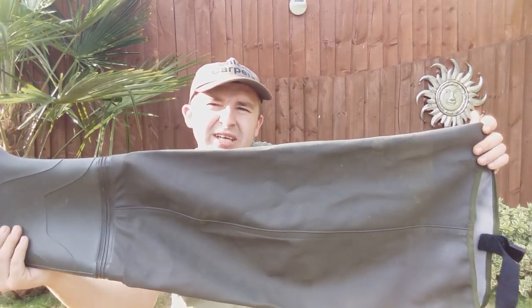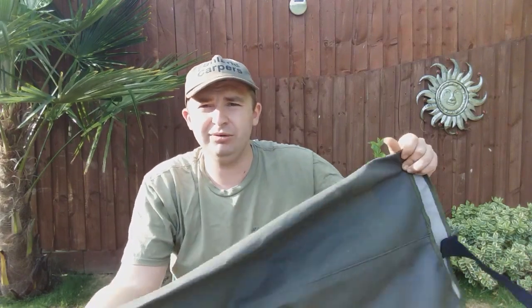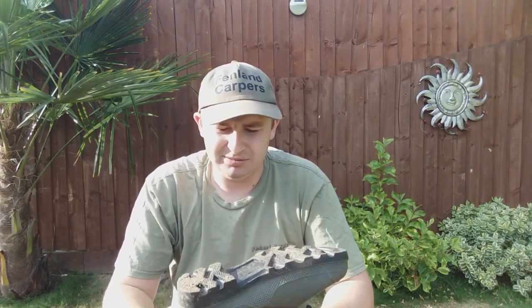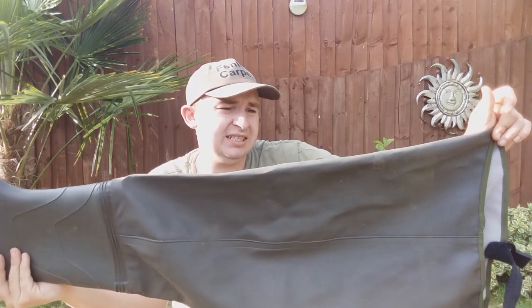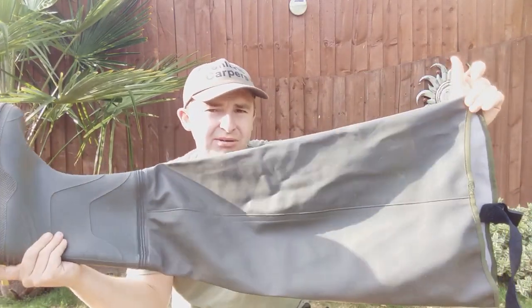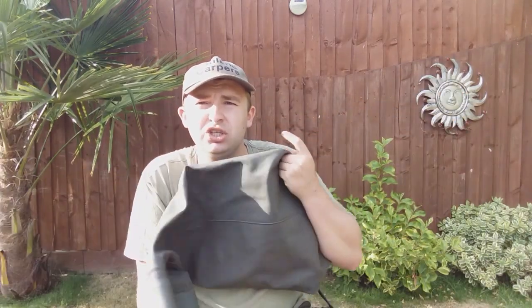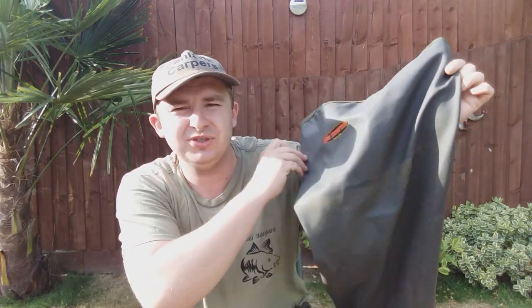Or if you just need to go in a little bit to take a picture of a carp, you can use these. I actually use these as waterproof trousers if I know it's going to be a rainy session — I'll wear them with a big jacket and my trackies underneath stay dry. These are about £40 to £45. They came with a patch already included, so if you do need to repair them, best to glue the patch on the inside so you don't catch on anything. I actually quite like the Ron Thompson hip waders.